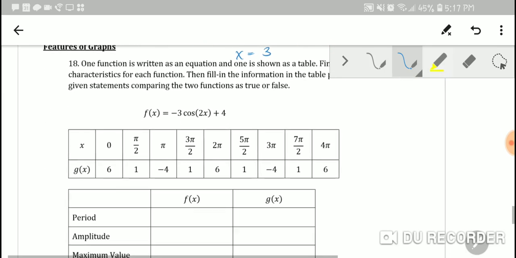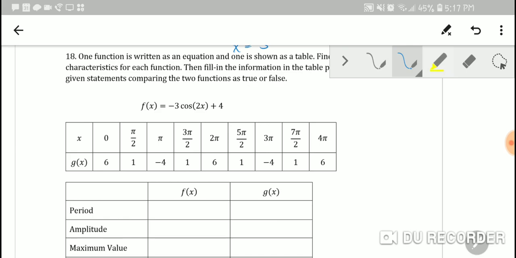Okay. So if 2 is our b value, we can figure out the period again by doing 2 pi over the b value. Again, that b value is called the frequency. So 2 pi over 2, that means your period is pi. If you figured this out with degrees, you would have gotten 180. Then you would need to convert that 180 into radians. We know 180 is the same as pi radians.